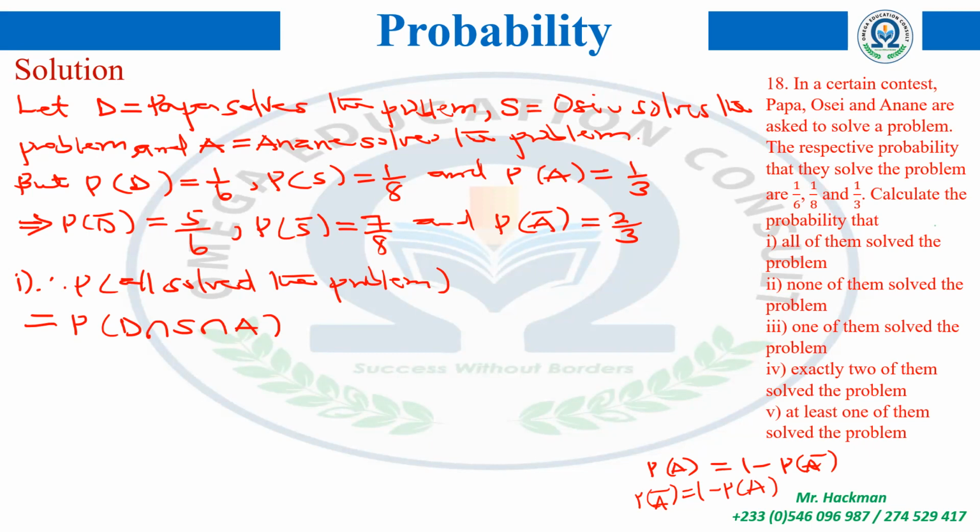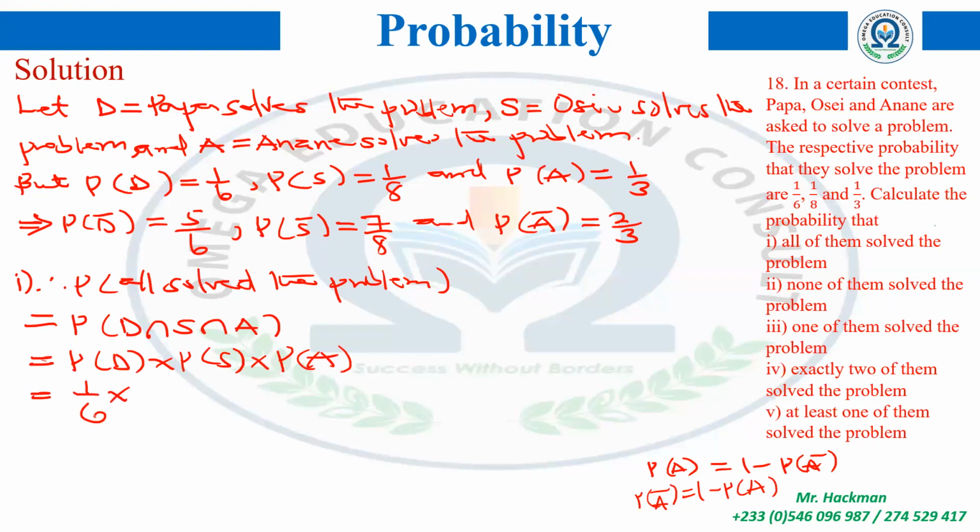So once they are independent, anytime you see intersection or "and," they will multiply. So this will give you the probability of D times the probability of S times the probability of A. Because you've not watched the previous video, that's why I am bringing in this. As you mature, this step will be out. So you move on from here to what we are going to write. You know P of D, that is 1/6.